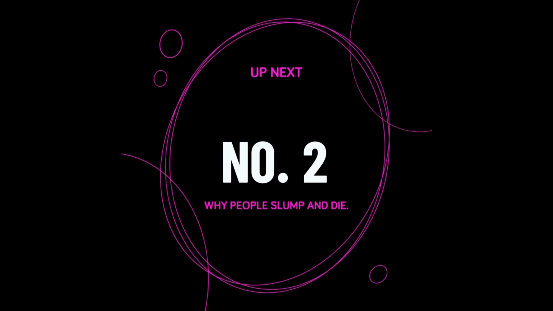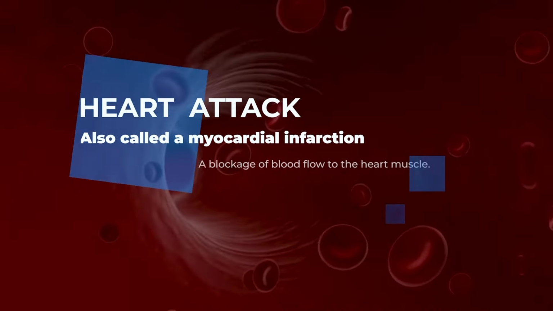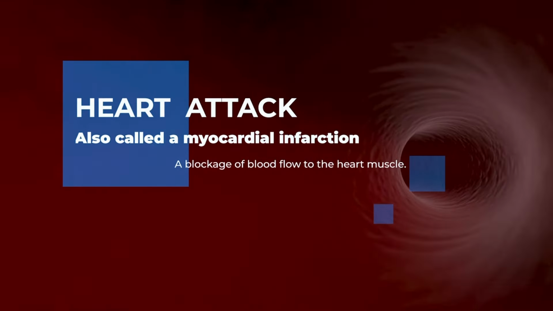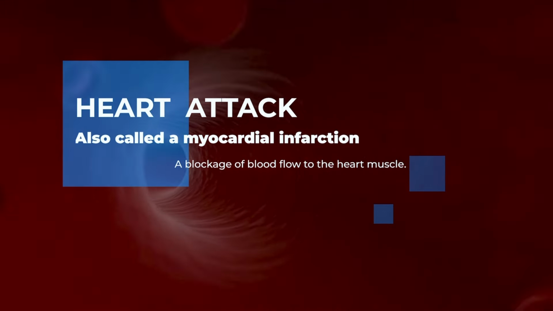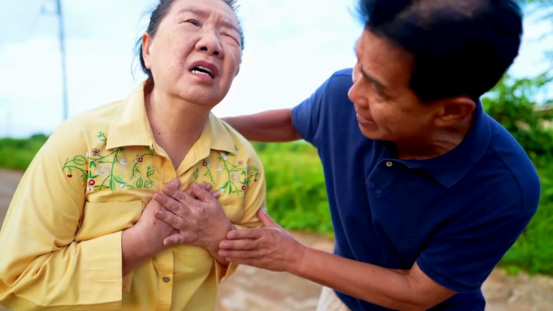The second thing on my list that I'll be discussing now is what we call a myocardial infarction, or what is commonly known as a heart attack. Now, remember when I talked about pulmonary embolism, I talked about a blood clot blocking an artery in the lungs. A myocardial infarction also usually involves a blockage, similar to what happens in a pulmonary embolism, but this time it's not happening in the lungs, it's happening in the heart muscle. So imagine a blood clot blocking a blood vessel, so that part of the heart cannot get good blood supply, and that's what happens in a heart attack or a myocardial infarction.